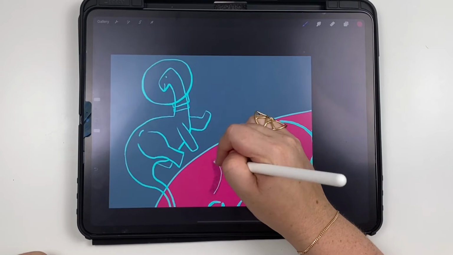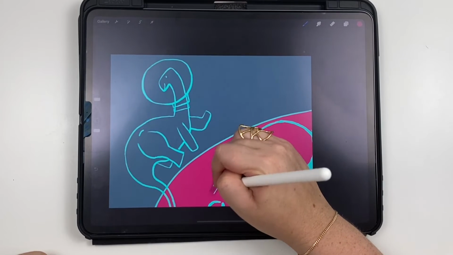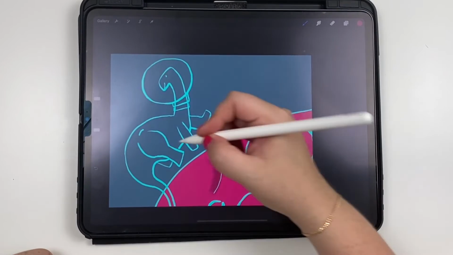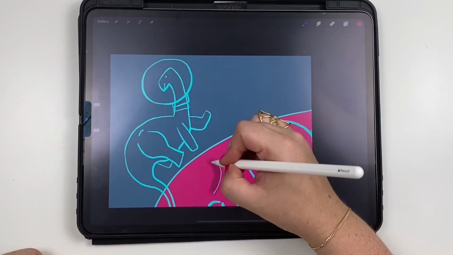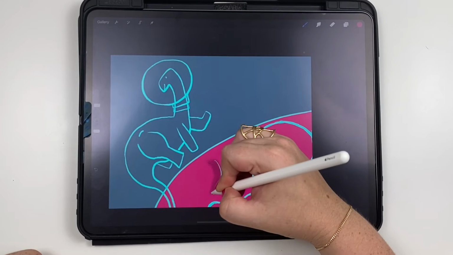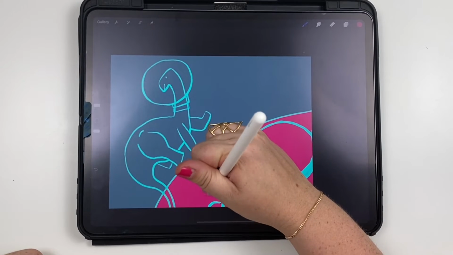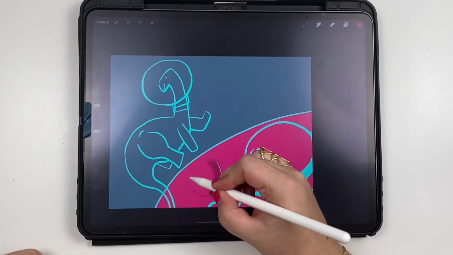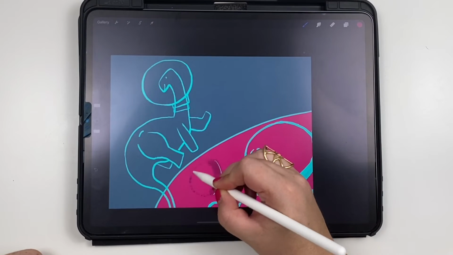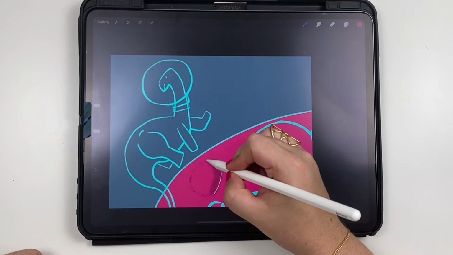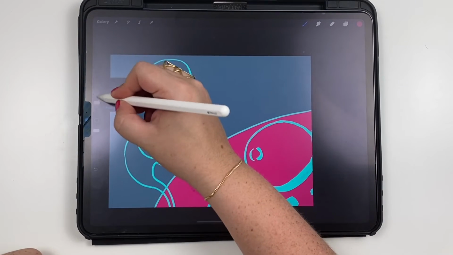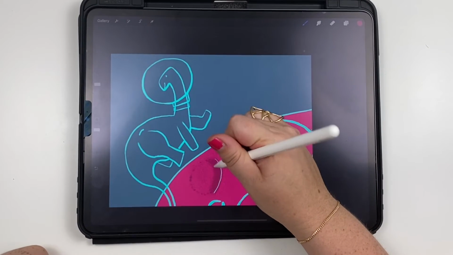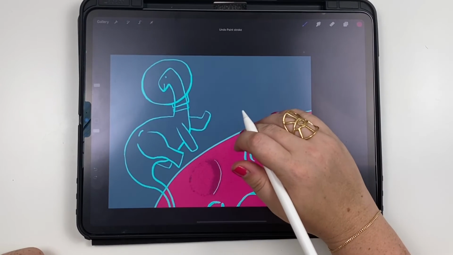And again, this is just to add a little bit more dimension and fun to our planet, moon, whatever we have decided this was. So I'm really just playing around with the different grittiness as I'm doing some shading.